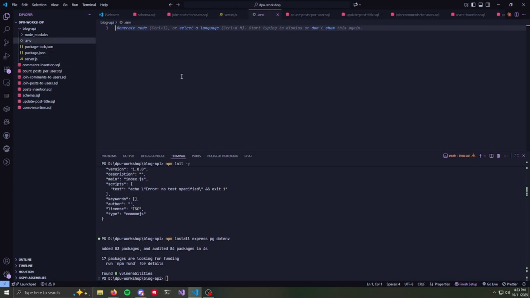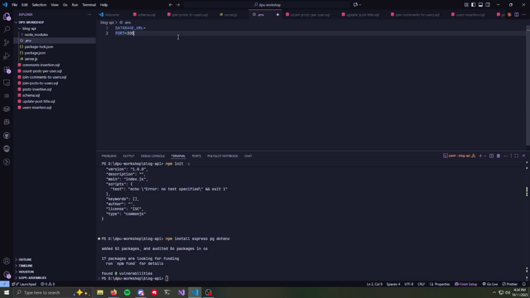For the .env, I'm not going to fully show this because you shouldn't, but this is going to be the name of my variable. All you need to know is the name of my variable is going to be DATABASE_URL. And then I'm also going to specify a port, port 3000. These are the two variables. I'm going to cut the recording, add this database URL, and then I'm going to click off of it and progress with the rest of this.